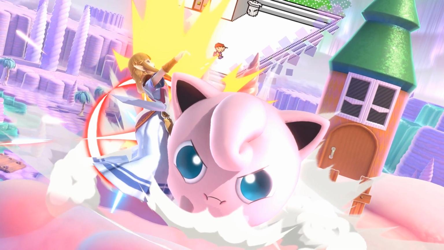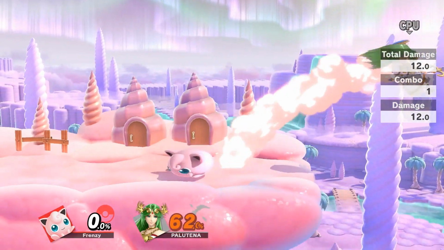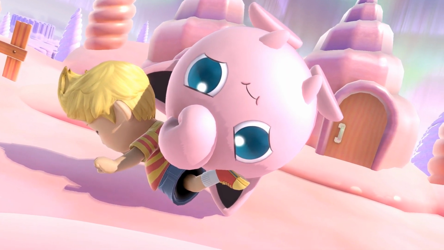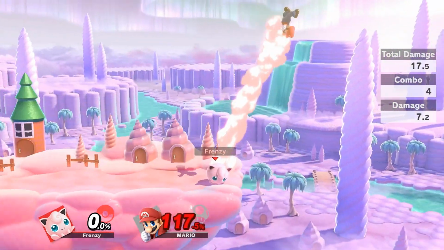Forward throw and back throw are both used for gaining stage control. They both do 12% damage and send the opponent approximately the same distance away from Jigglypuff. Down throw is her most damaging throw, dealing a whopping 14% damage. The move sends the opponents upwards, giving you the option to catch their landings.